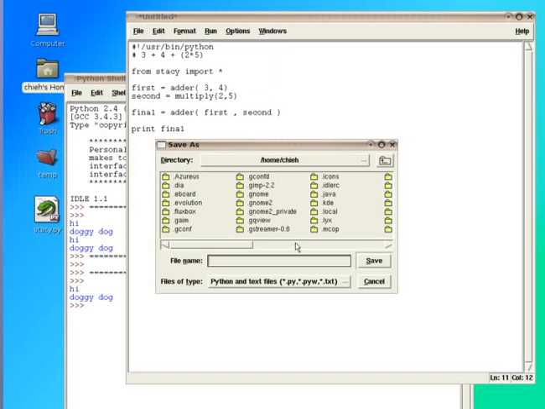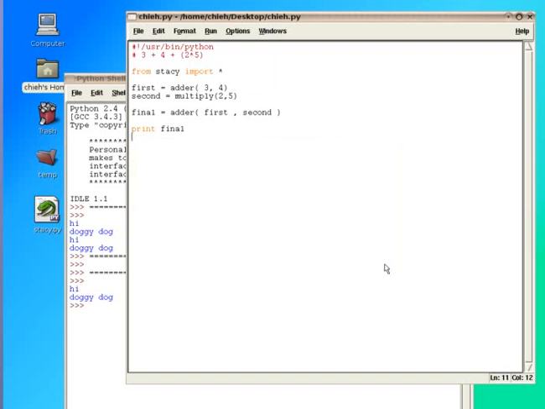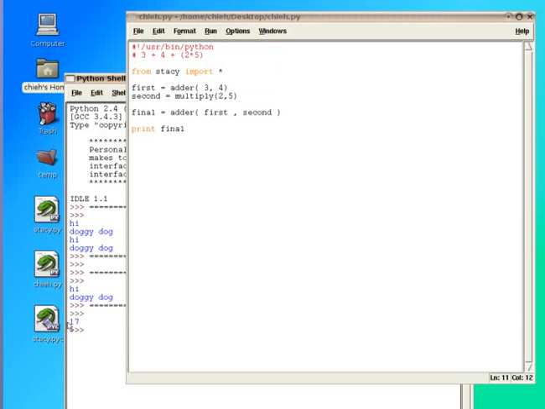First, we'll have to save the program in the same location as stacy.py. In this case, she saved it on the desktop, so we'll have to save it in the desktop too. It's very important that they're in the same location, or else your program can't find stacy.py. Now that we have saved it, let's run the program. Alright, I think it worked. 17, I think that's right. We have successfully taken somebody else's code. Good job. That was a good job for my mom, which is hard to come by these days.